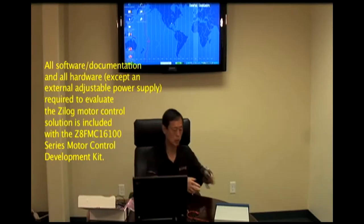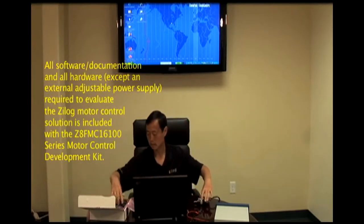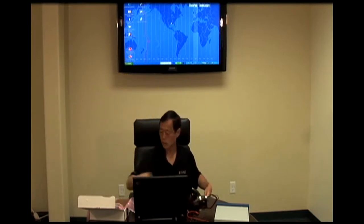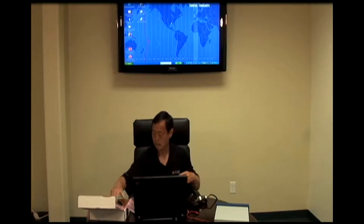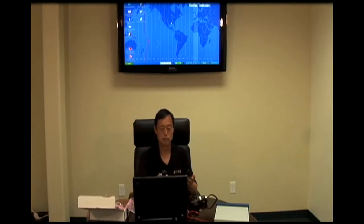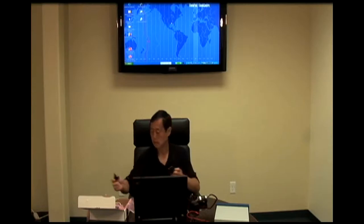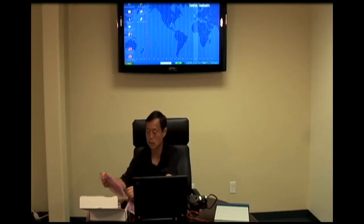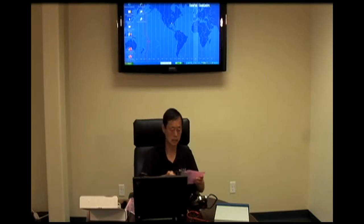Besides that, we'll have the motor and an AC adapter. We also have parts for 220, if you're not in an area where they use 110, 60 hertz. So here's the kit.